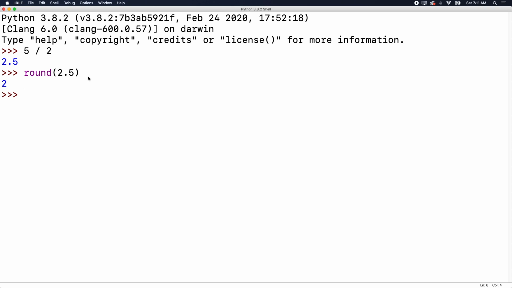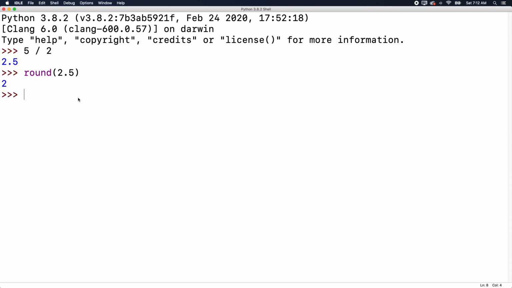Now, I don't want to get too much into the concepts here, however, functions are very similar to operators. So if you think of this division operator, it takes two inputs, 5 and 2, and then it gives us back a value, 2.5. So you can use functions in a similar way where you pass in some data and you get a return. It's just the syntax is a bit different.